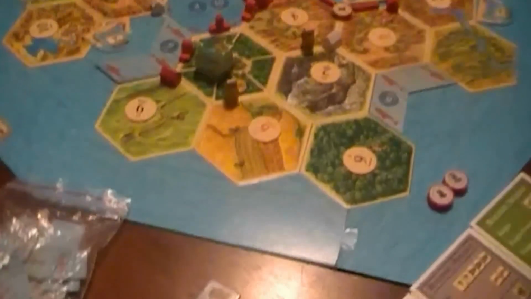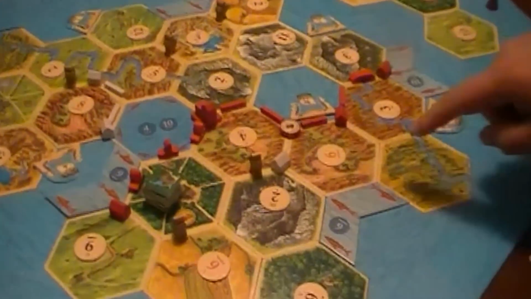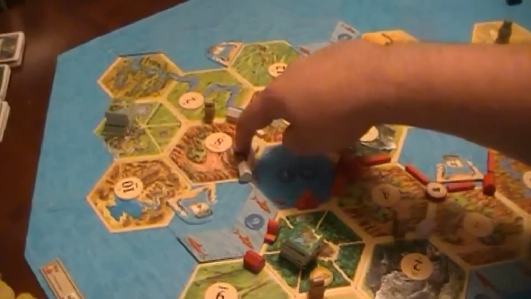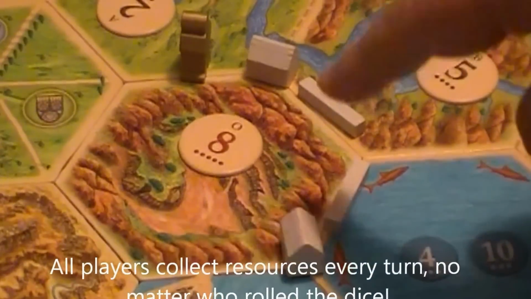And an 8 rolled. So you'd look around the board and say, who's on an 8? There's an 8 over here. So this white player, each of these settlements would produce 1 brick.